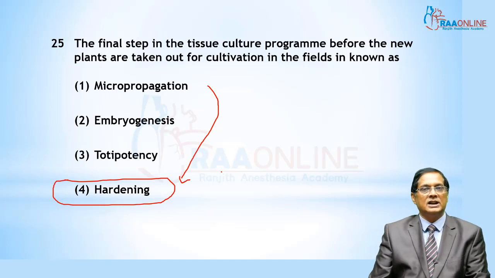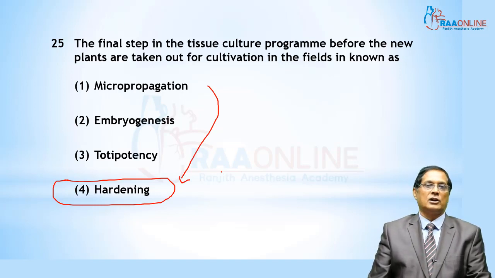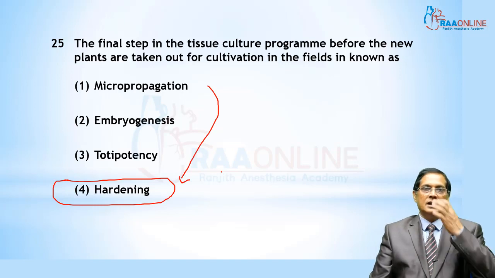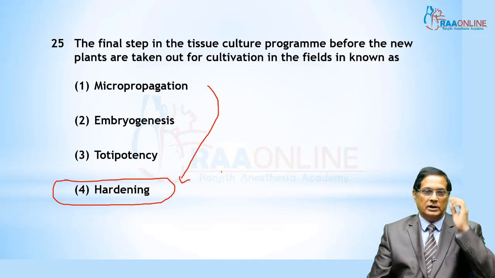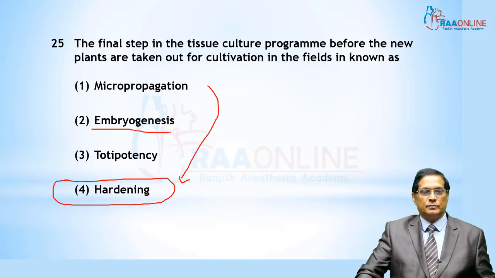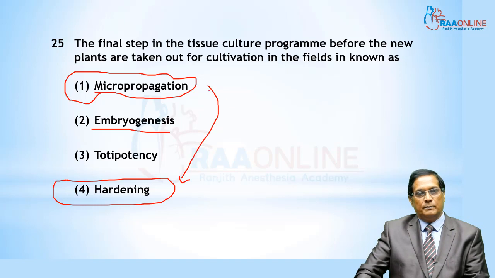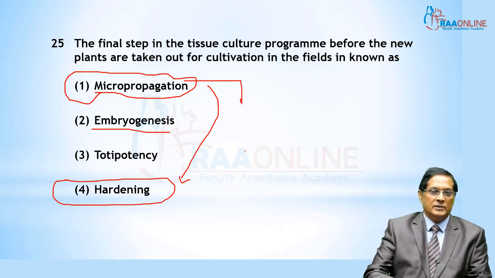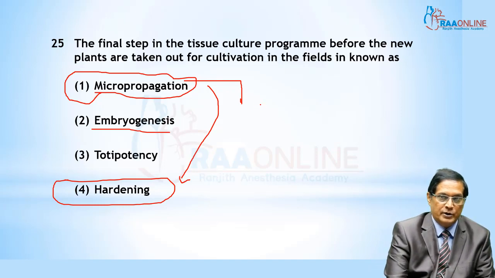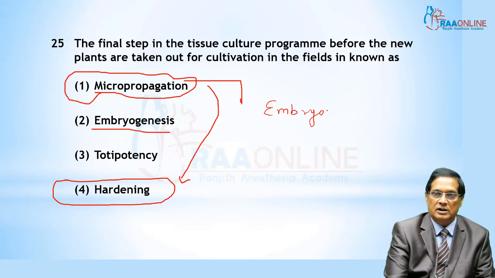What is totipotency? That is the total capacity or potency of a plant cell to develop into an entire new plant body. And what is embryogenesis? That is development of an embryo from a zygote. It is a natural activity seen during sexual reproduction. But in micropropagation, new plants are raised from a part of tissue of a plant, and the embryos obtained are called embryoids or somatic embryos, not embryos.